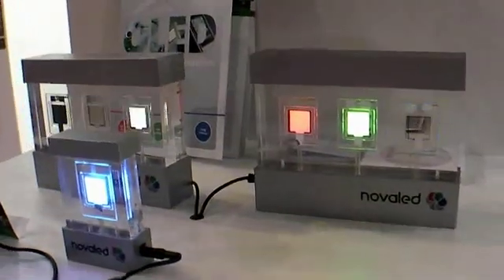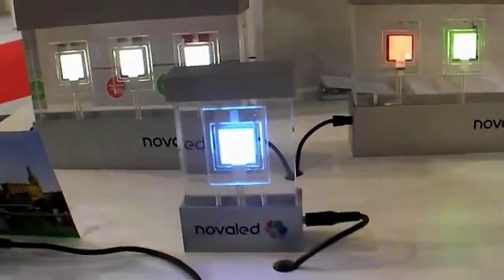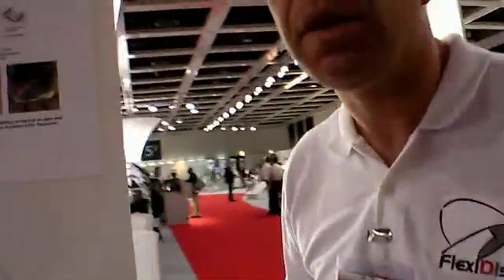What we show here is several OLEDs still in the glass package. You can see all the colors available. What you can also do with OLEDs is really make it transparent — you can look right through it. If the light is off you can look through it; if the light is on you cannot. Will the flexible color display be as good as any other OLED display? Yes, it will be just as good as any OLED display. And OLED displays themselves are better than standard LCD or even plasma displays. The resolution and everything will be the same.